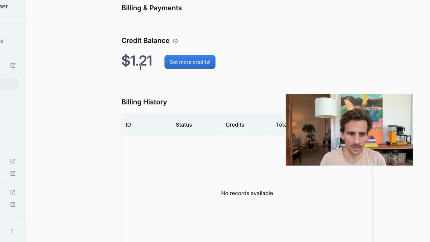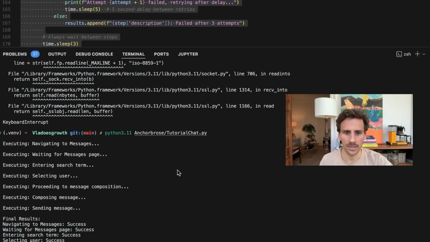The reason it's so expensive is because we are using proxy settings. So if you are to use yours, it will probably be a lot cheaper. But more importantly, every time you run and perform an AI web task via Anchorbrowser, it's going to cost you money. So if you know exactly the sequence of events and the specific JavaScript instructions, then maybe it might be a lot cheaper and you would only be using Anchorbrowser for managing user sessions and getting around CAPTCHAs and using their proxies. So it kind of depends really on your use case, but yeah, prices can get a little bit high. But yeah, that's how it works.